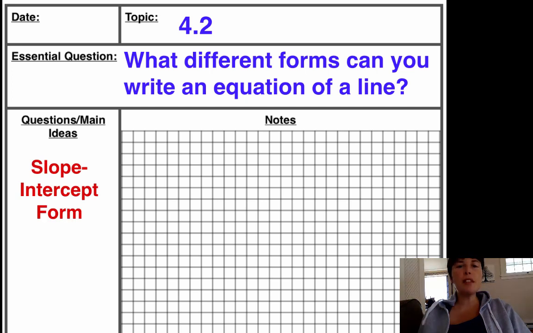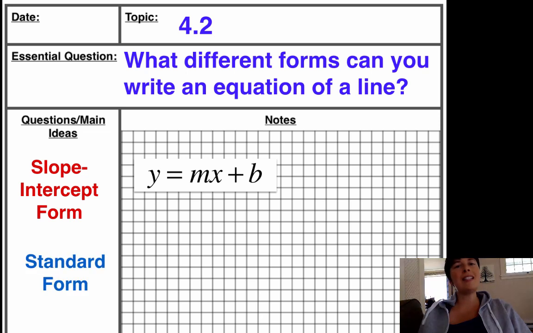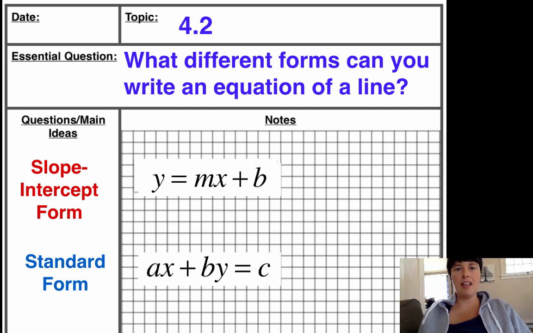One of the main forms of a line that we like to write is the slope-intercept form. Personally, it's my favorite. I find it the easiest to work with, and most other people do as well. And that's y equals mx plus b. So y equals mx plus b is slope-intercept form, but we also have what's called the standard form of a line. Standard form is the one that looks like this: ax plus by equals c. Now the ABCs are actually numbers, they're not variables. So it could be things like 3x plus 2y equals 7, 7x plus 4y equals negative 10, etc. You can make up a bunch of these.